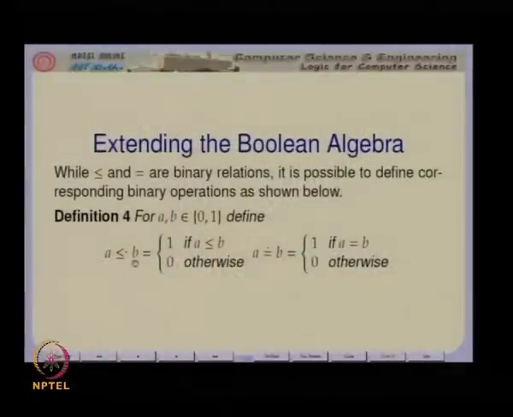Okay, so this is the interesting thing. A less than or equal to dot B, where less than or equal to dot is regarded as a binary operation, is equal to 1 if A is actually less than or equal to B, and 0 otherwise. And similarly, A equal to dot B is 1 if A is equal to B in the Boolean algebra. Otherwise, it is 0. Since there are notions of truth and falsehood with 0 representing false and 1 representing true, we can also look at the truth and falsehood of these relations themselves within the Boolean algebra as operators.